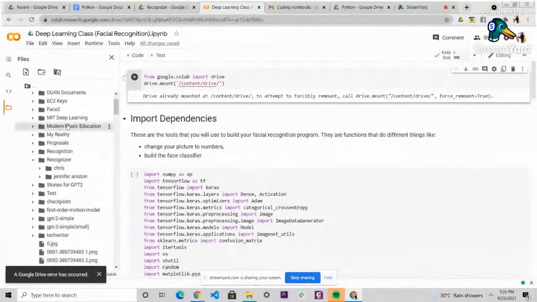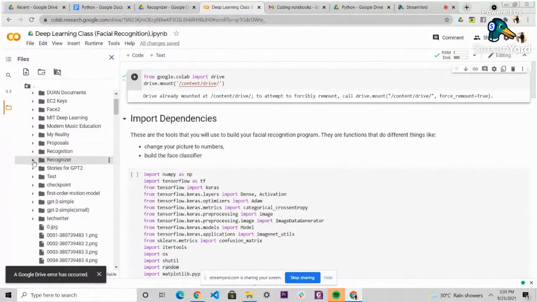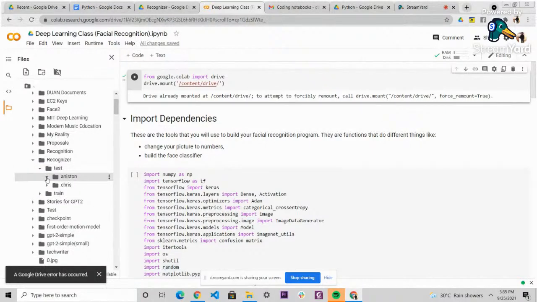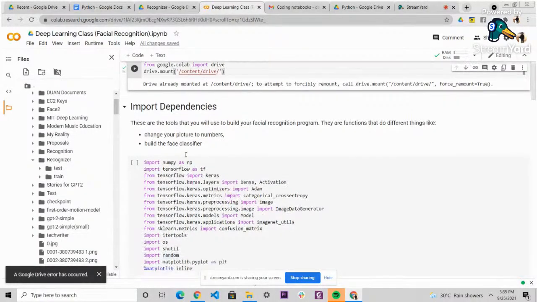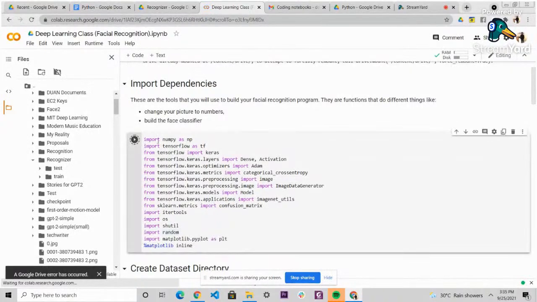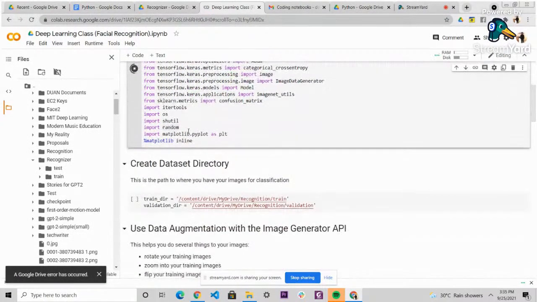So when we come here, the change will reflect here. So I'll just close this and then put it back. So test has Jennifer Aniston and Chris. Fantastic. All right. So let's now get to work. So we import our dependencies like you have there in your own, or you have to just run the file.